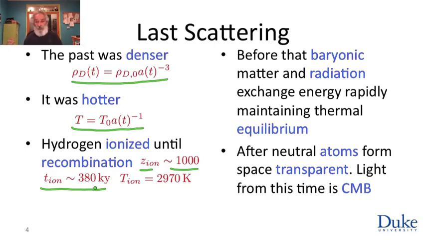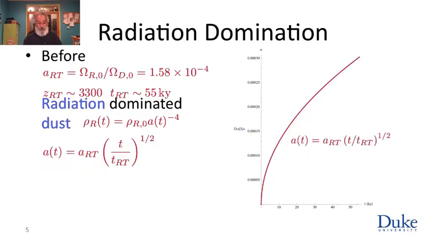This is a new perspective on the cosmic microwave background, to which we will return shortly. Now, moving farther back in time, we come to a time earlier than the time of ionization, or the surface of last scattering, during which, as predicted, radiation dominated. And so we can figure out when the energy density in radiation was equal to the energy density in dust, because we know their current values, and over time, one is amplified by a(t) to the minus 4, one by a(t) to the minus 3. The ratio is amplified by a(t).